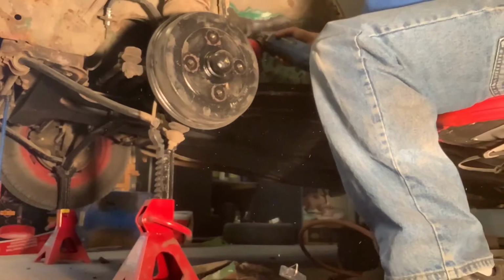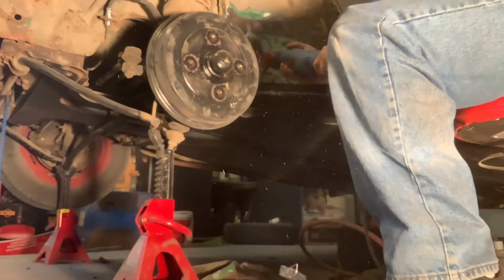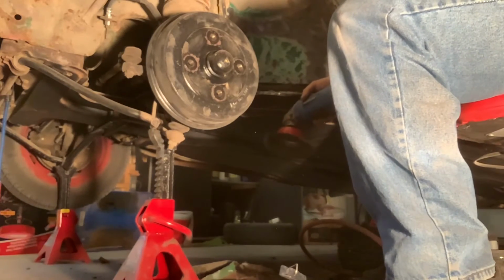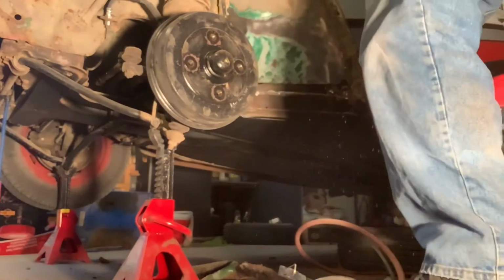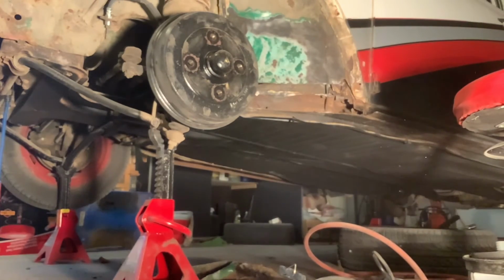I used that power brush there, and I also used it on the front. If you notice in the first part of the video, you saw that hole where the bumper was hooked on. I used it there, and then I cut all that out, and I welded that all together. I didn't catch it on video, but you'll see the end results of it right away. It turned out really well. I was pretty happy with it.